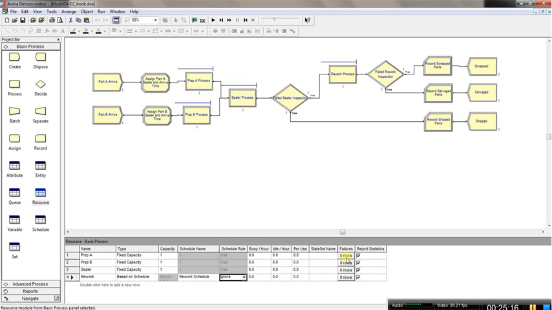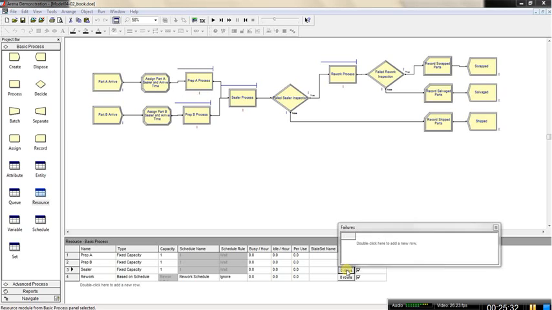Right now there are no failures for any of the resources, so that sealer failure would not affect our model until I go to the sealer. The sealer is this third row, and I select and add the failures here. So I'll double click here and add the failures.